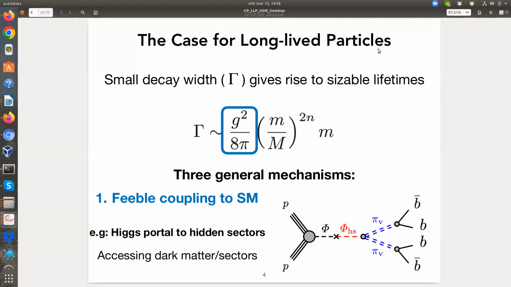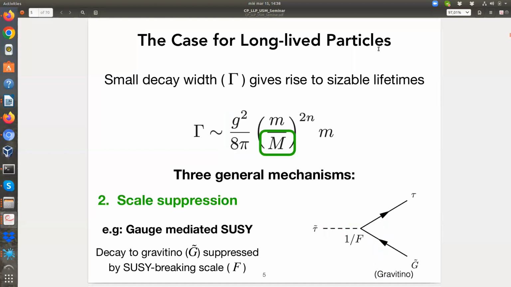And the branching ratio to BB bar depends on the mass of this thing, so we scan that, as we will see later. Sometimes tau tau, depending on the mass of the dark pion, will be the dominant factor. So that's going to be important, and that has to do with the signature that we're looking for.